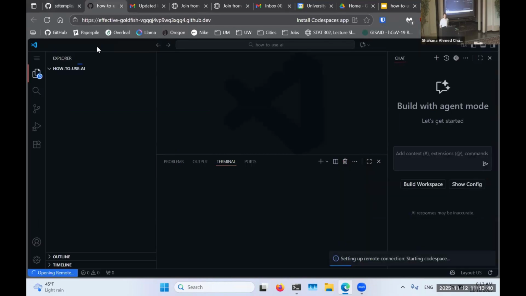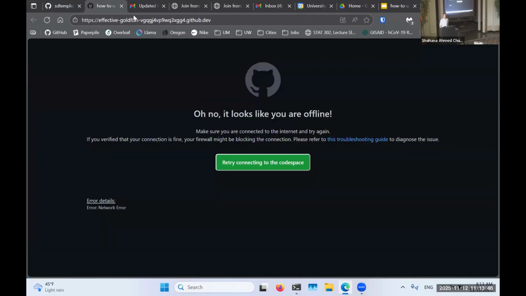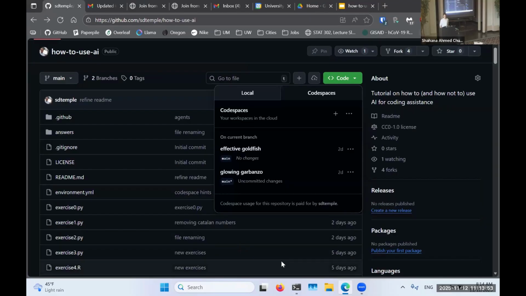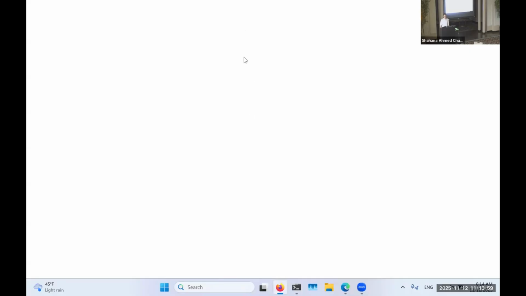You can see right here, it's buffering a little bit, but the code space would be ready eventually. And I have actually found this problematic on Microsoft Edge, possibly because of a firewall.